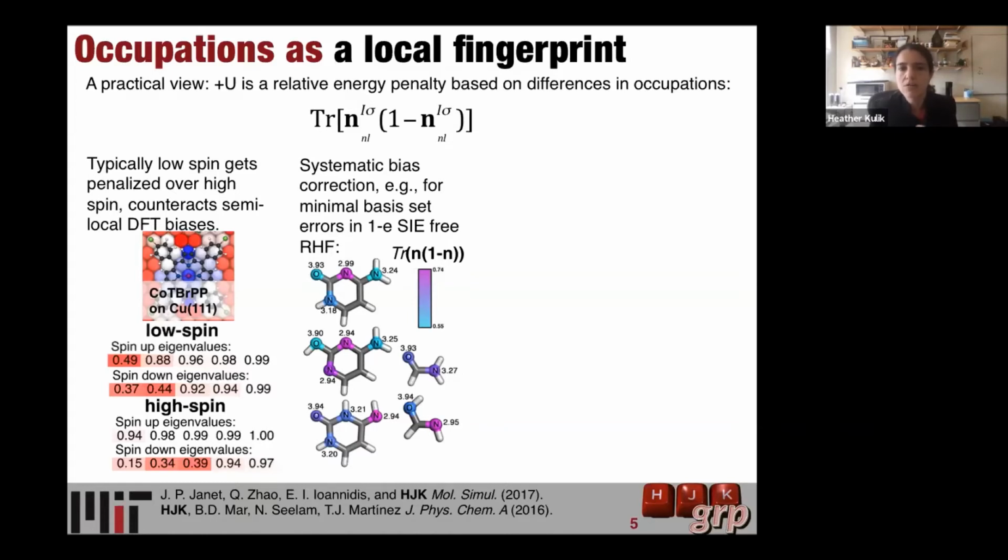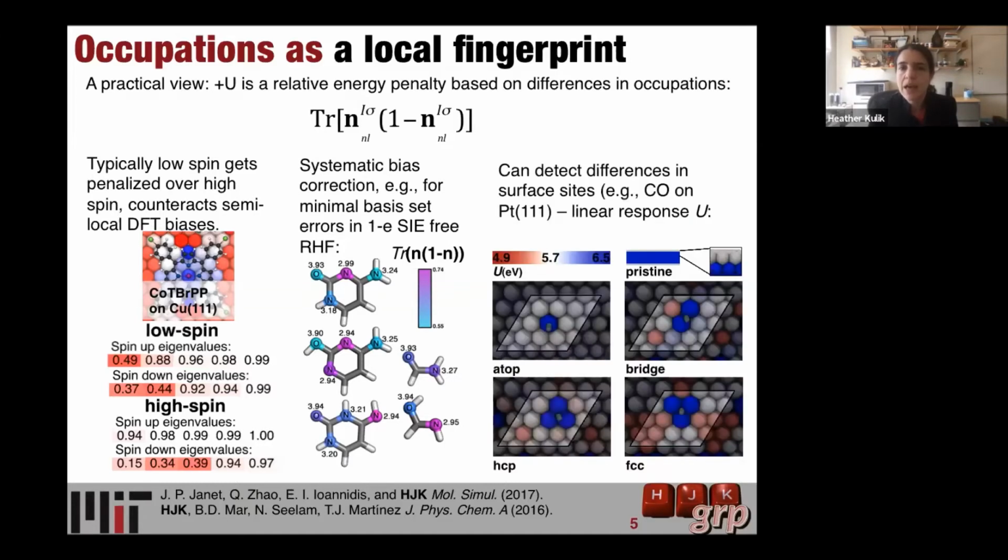It turns out if you take this very practical approach, you can apply this to other things, like correcting relative energies of organic molecules. We did this in this 2016 paper. You can also see, and this is not actually the correction itself, but the Hubbard U calculation of different platinum atoms on the surface of the carbon monoxide on platinum 111 problem. What you can see is that the Hubbard U is a very sensitive reporter for differences in the local occupation matrix and hybridization for different adsorption sites. The Hubbard U is highest for the cases where the carbon monoxide is bound.